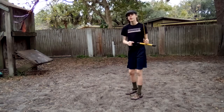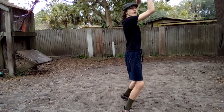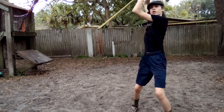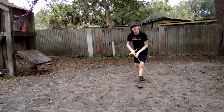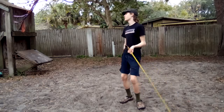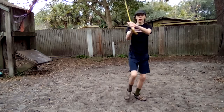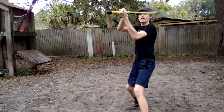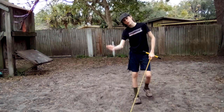Next up is attacks. So when it comes to attacks, you gotta make sure: start on a guard, end in a guard. One of the most common ones that I see is like a... Well, you can't even see it, can you? That's a famous one. I seriously do not know how well you can hear me right now. The wind is coming. Other attacks would be like a ha. Ha. It's definitely others, but that's just some of the basics. I'm really good at flourishing, as you can see.